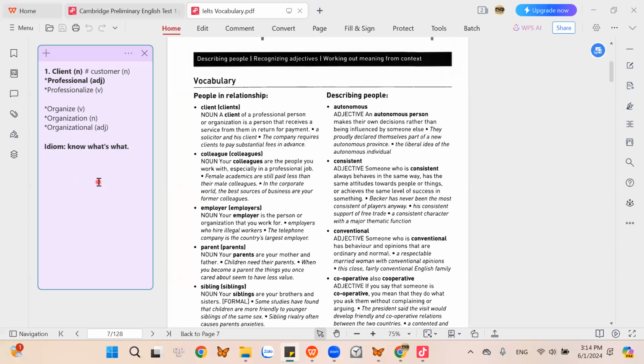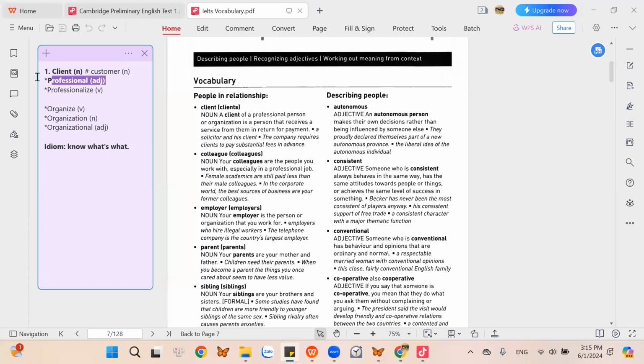So here, know what's what. It's not like a question. It doesn't mean, do you know what? No, it's not a question. It just means we know what is important at the present, at this moment. So when you know something is important, you say, you know what's what. The intonation, the way that you speak, is going to sound a bit more serious. Like, you know what, you know what's what. Or you can just say, you know what's what, without any feelings. So the way that you speak is going to impact the meaning of the idea.